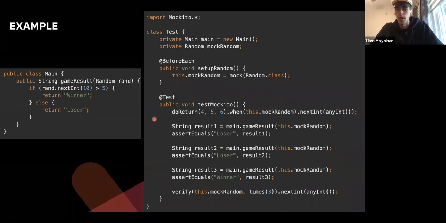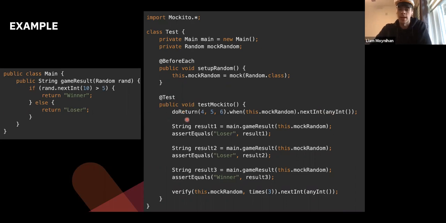So then in our actual test method that we're defining with our @Test annotation, we're going to say doReturn 4, 5, 6 when this.mockRandom, our mocked Random class, calls .nextInt with any integer. So there are two interesting things going on in this line. The first one is this anyInt method. Whenever we're trying to mock methods that take in arguments, we have to use one of these specifiers. And Mockito will define all of these for us. Usually you can get away with anyInt, or if nextInt, for example, took a string, you'd use anyString, anyObject. They're all easily Googleable, and all online. So we just use the Mockito thing.